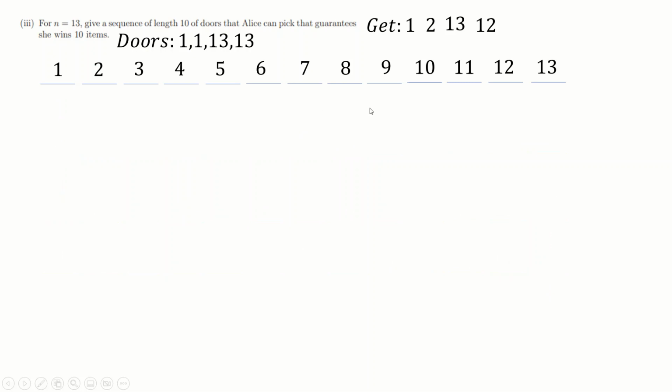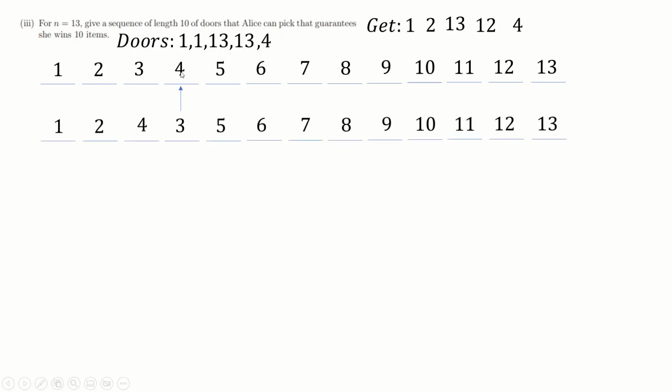So okay, how do we continue in a better way? Because we can no longer force the host to do anything, because we don't want to pick the door on the end again because we've already got item number 1. So we have to pick these things in the middle. Now what we can do is we can pick door number 4 here to get item number 4. And what we can say is, no matter what the swap that's done here, whether the 3 is swapped or the 5 is swapped with number 4, we can just pick that door again and get either item 3 or 5, whichever one he swapped it with. And it really doesn't matter which.